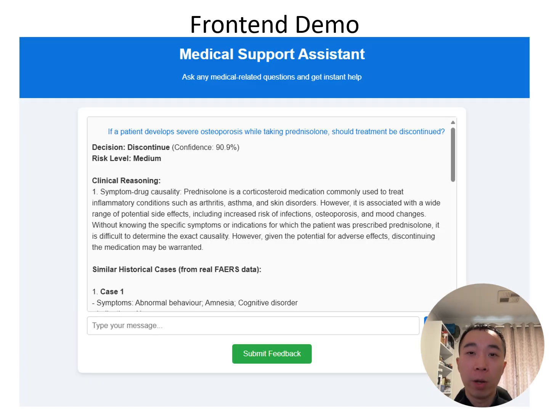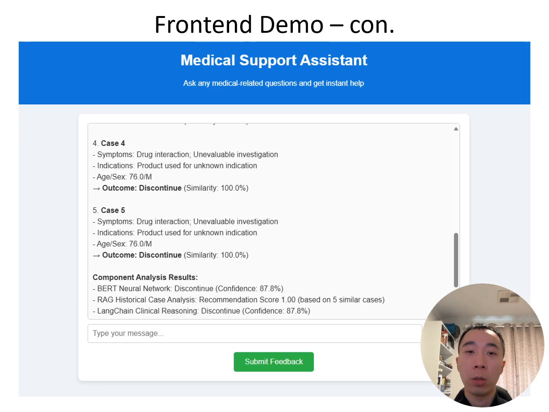To showcase the real-world potential, I built a lightweight chatbot prototype using Flask and vanilla JavaScript. Users can enter natural language queries, which are passed to the dynamic supermodel on the backend. The model returns not only a decision, but also relevant retrieved evidence and clinical reasoning in plain language.